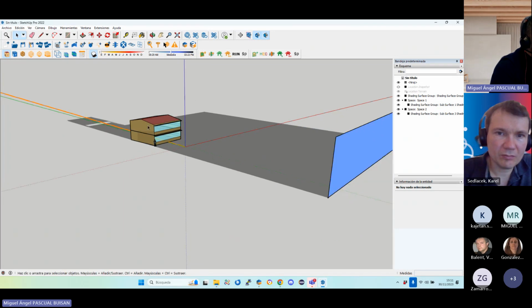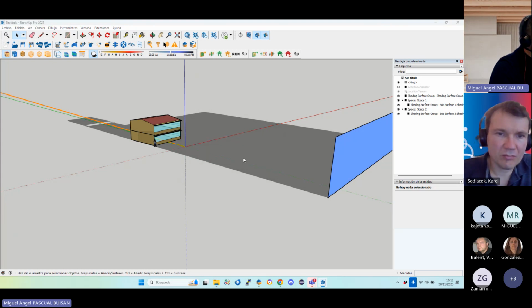Really, in order to calculate the daylighting autonomy, we are creating an auxiliary model from this one, and I'm going to show you.